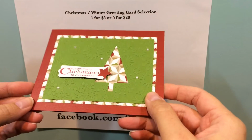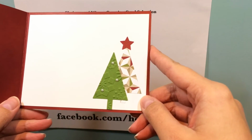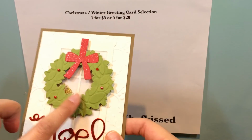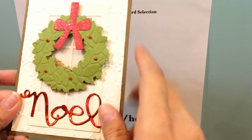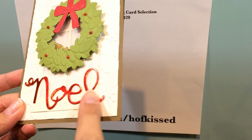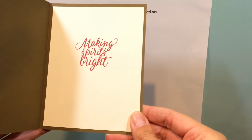Here we go. Second last card, dry embossing, gives lots of detail and interest to the card. That's the inside. And last card, probably one of my favorites, also a shaker card for the little wreath on there, floating over the door. Lots of detail there, lots of glitz on the bow, some pearls there on the wreath, and foil cut out sentiment there, Noel, and on the inside, making spirits bright.